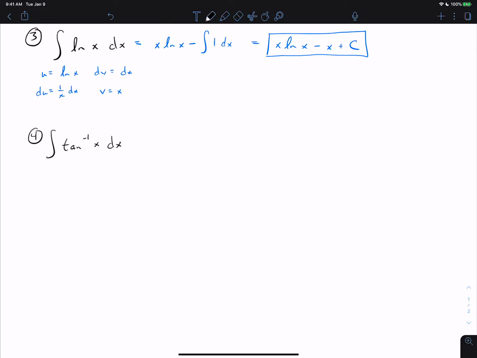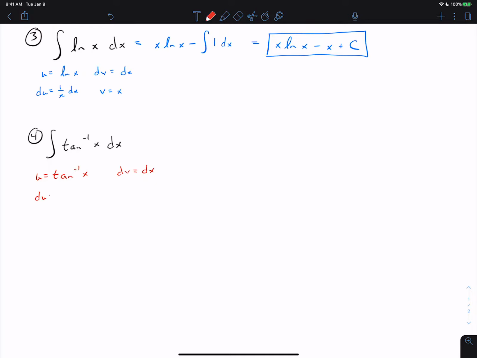So then if you look at what we've got, we say, okay, is this a basic form? And it kind of seems like it is, but it's not. And then there's not a u substitution that works well. So then we try parts. And so the same deal as above, if we're going to try parts, really the only thing that would make sense is to let u equal inverse tangent of x and to let dv equal dx. Any other setup would require us knowing the antiderivative of inverse tangent x, and we don't know that or we wouldn't be doing this to begin with.